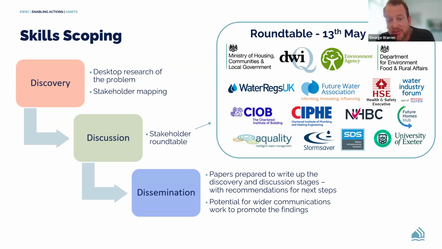Addressing the barrier will be key to unlocking integrated water management within new residential developments, and the scoping work will help us understand where we are now, who needs to be involved in future skills development, and what the next steps might be. This is purely a scoping exercise. We are not about to develop or deliver a new training regime, but what we need to understand is what's out there and then what needs to be out there.